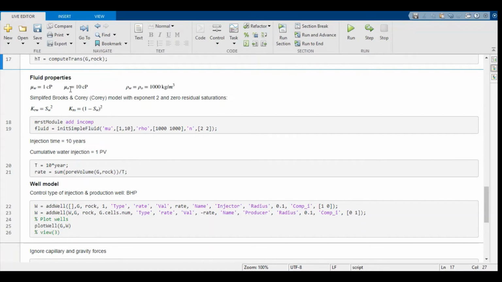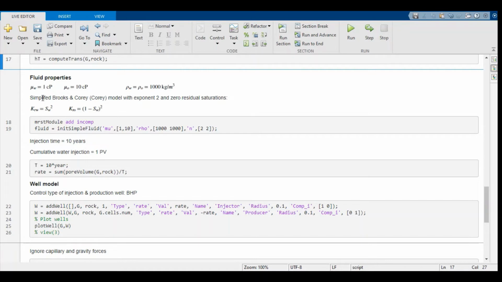Oil viscosity is 10 centipoise, and water and oil densities are considered to be equal, at 1000 kilograms per cubic meter. And we also need to calculate relative permeabilities.